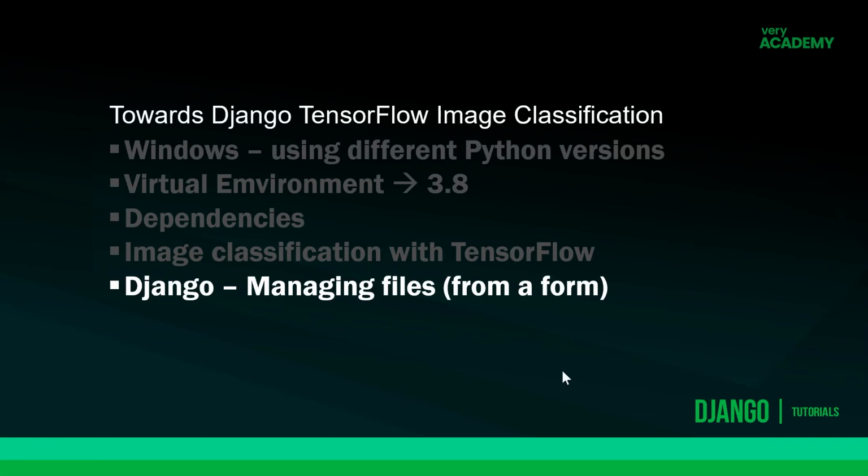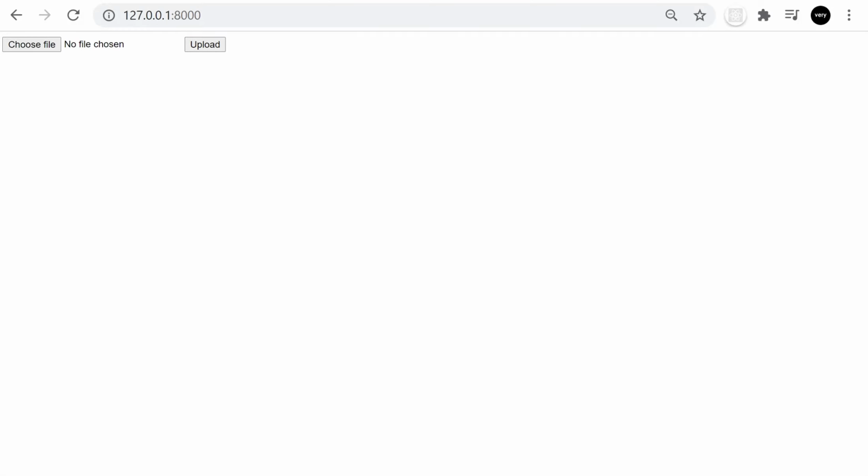So there's a number of ways we could manage files from a form. So we'll just go through how we can maybe collect that image from the form and then maybe perform some actions on it. Okay, so I hope that's super clear what's going to go on here. I don't want you to invest your time into something that you don't need to or don't want to learn. So let's get started.